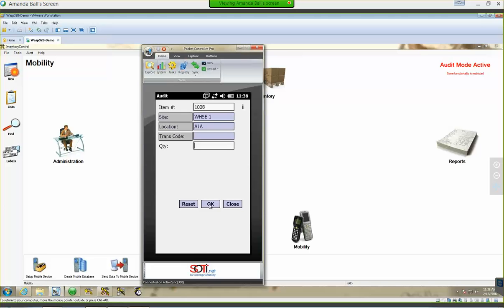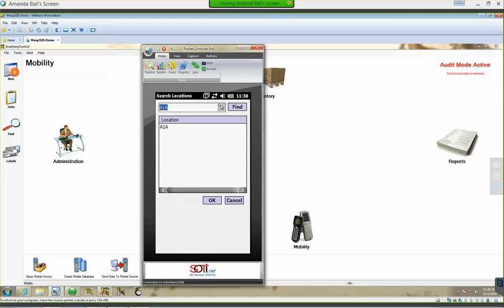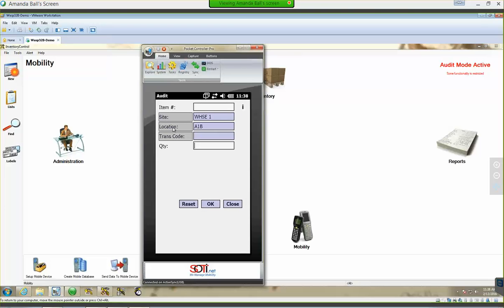I found 3 of these, click OK. 25 of these. And one more, I found 42 of those. And that's it. You can audit as much as you want to, as little as you want to. You can switch to a different shelf and audit the next shelf, pin it down, audit everything on there.